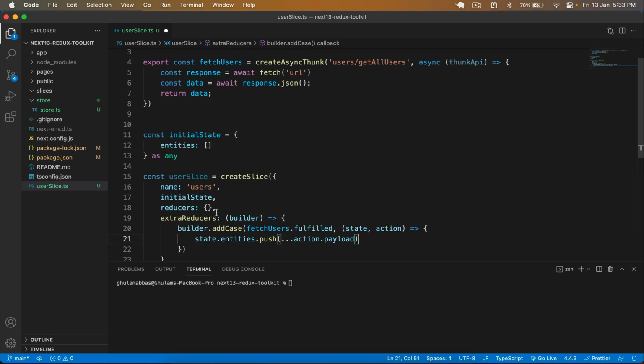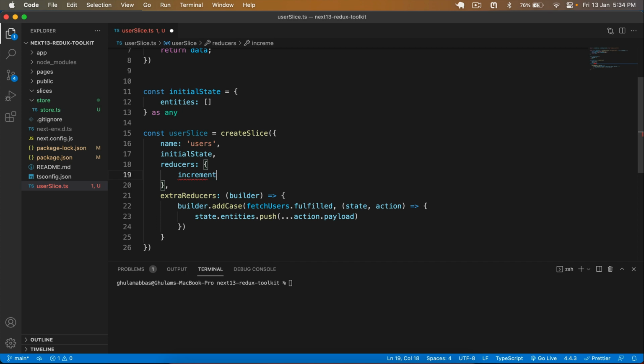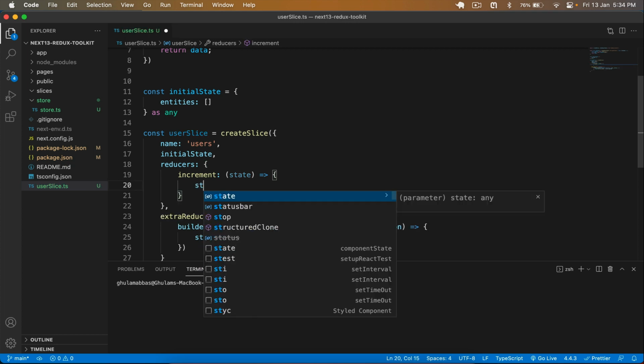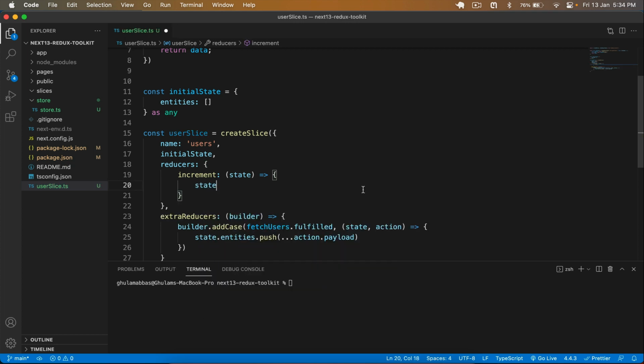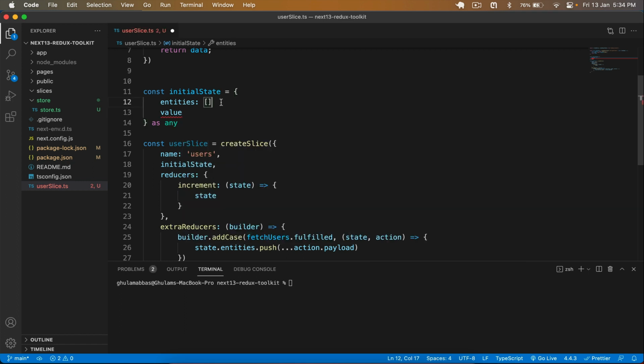Now you can also add simple reducers here. For example, if I type here increment, I will also get access to the state here, then in that you can simply set the state. For example, I type here state. If I have a value like this, I can simply type state.value++.